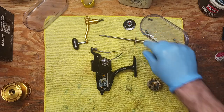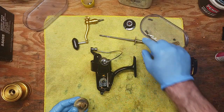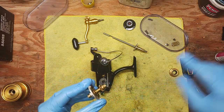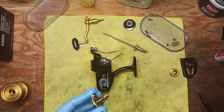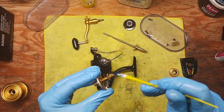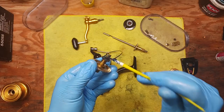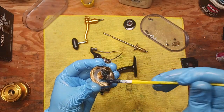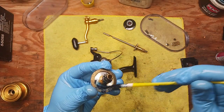Now, we've got our main gear and our drive shaft, all right? Now, you need to put the main gear back in first, okay? So we're going to load this up with some blue grease on these gear teeth, fresh grease there, and then put some on these gear teeth as well.